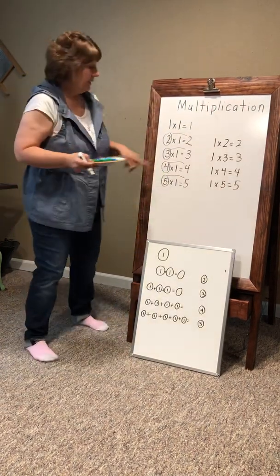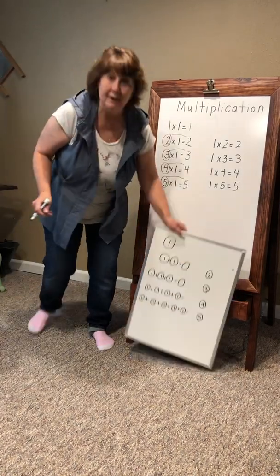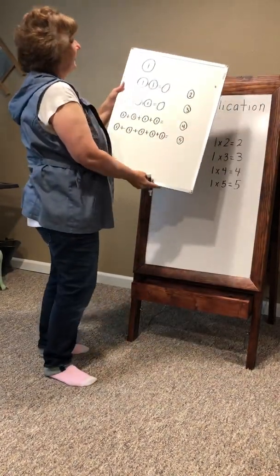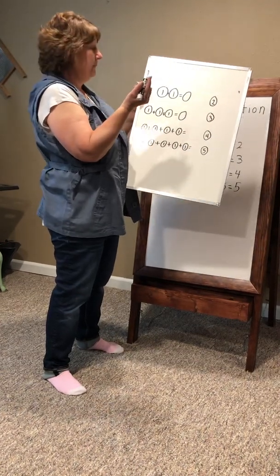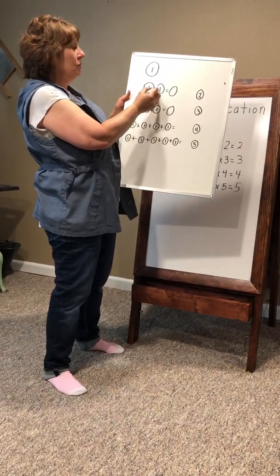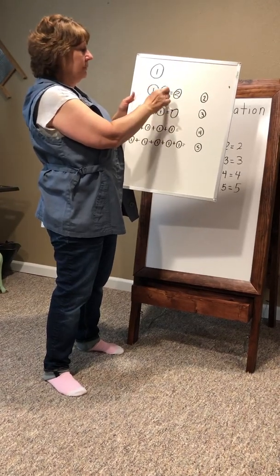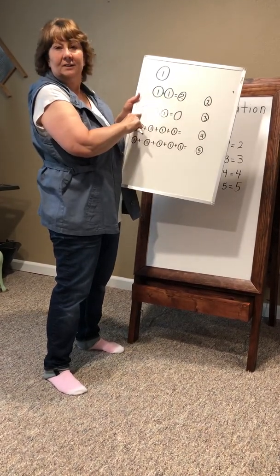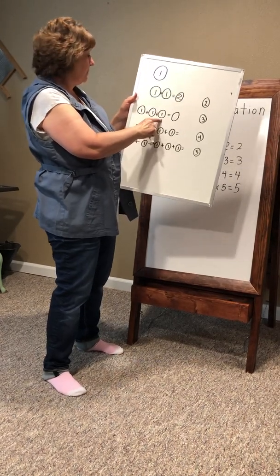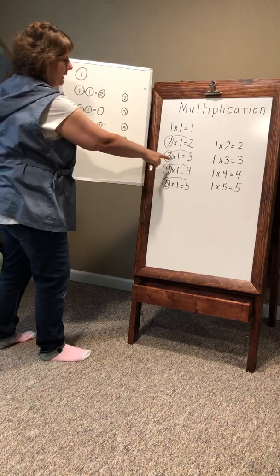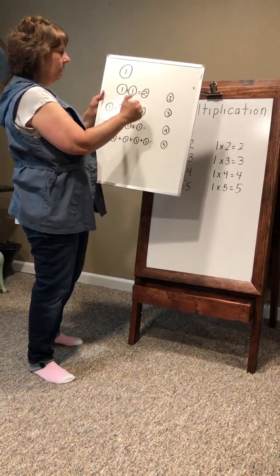If you don't want to use manipulatives, we go to our next way of doing things. And this is 1 group of 1, so my answer is 1. This was 2 groups of 1, so it's adding this one plus this one. I kind of put the circles there to think about the plates. 1, 2, 3 groups. For this problem, 3 groups of 1. My answer is 1 plus 1 plus 1. Oh, that's 3.